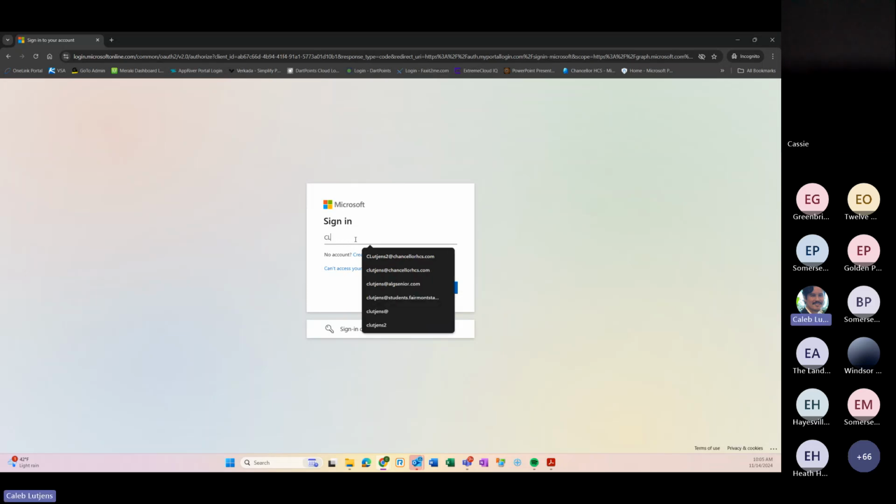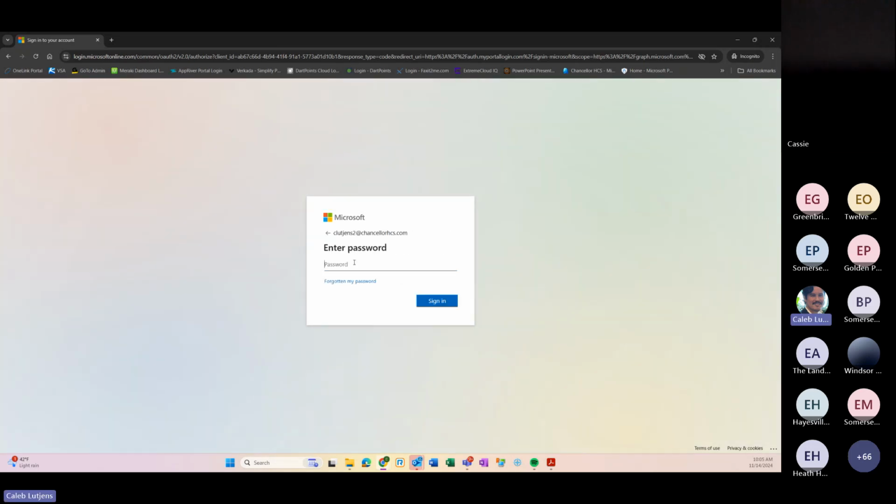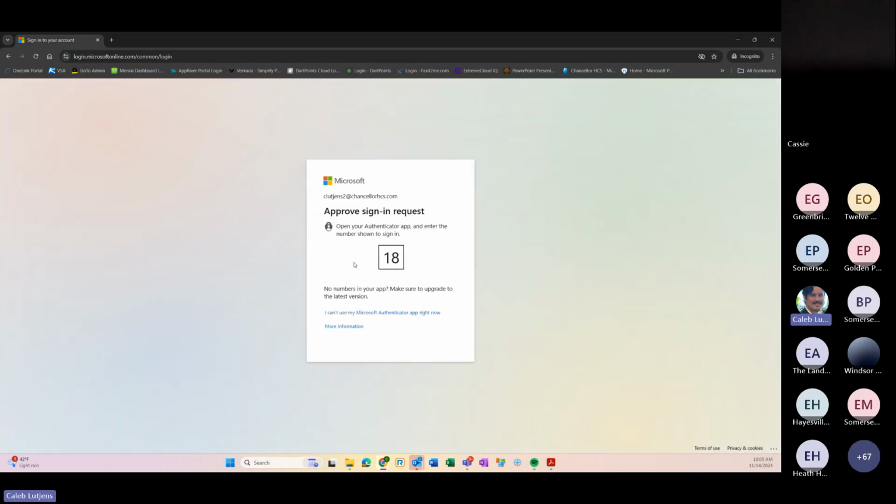So for example, mine's clutions2 at chancellorhcs.com. You'll put in your password, and then it will ask you to approve your two-factor authentication code on your phone. So everybody should be pretty familiar with that at this point.